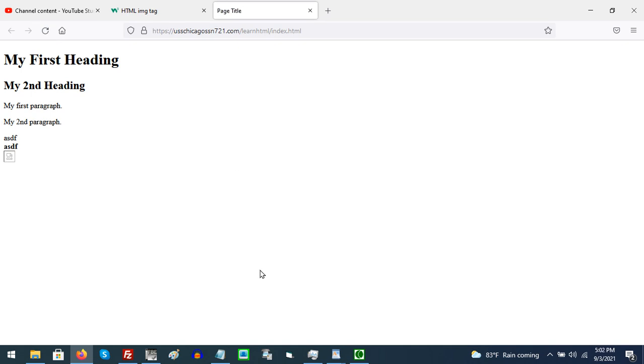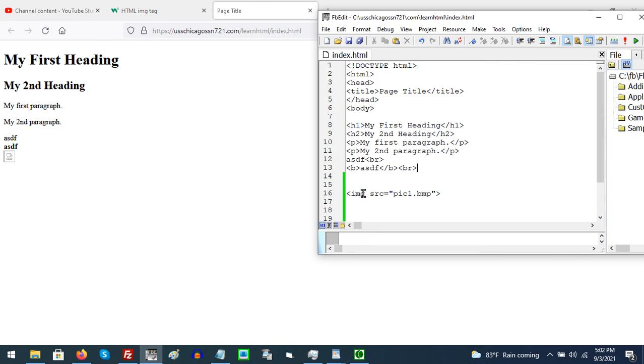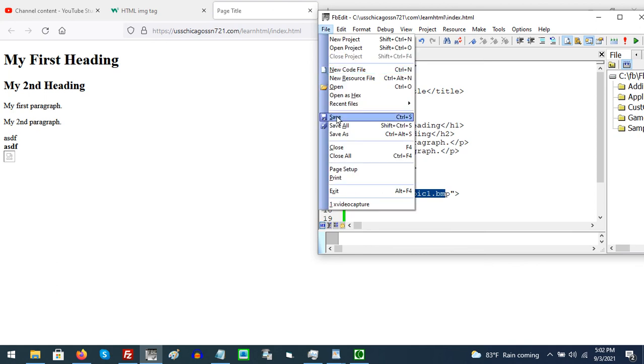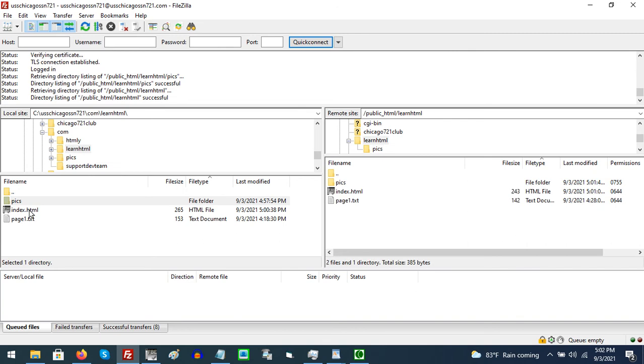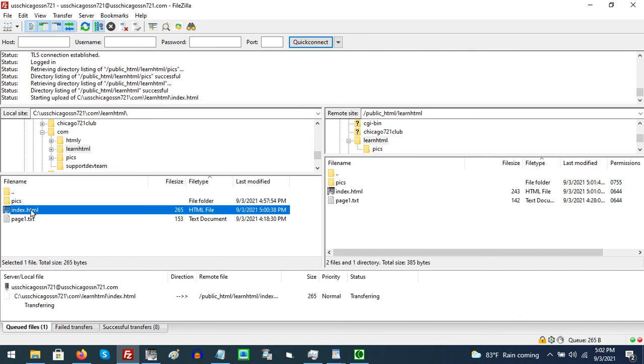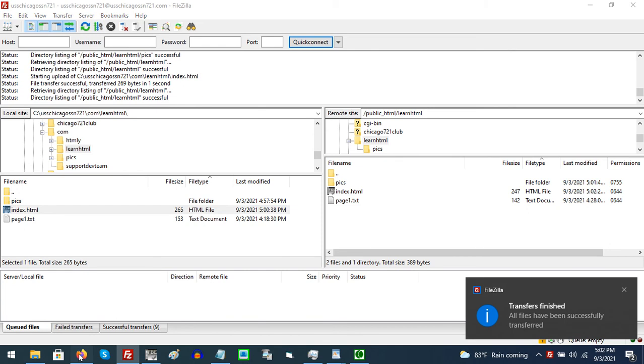Well, shoot. Hold on a second. Source equals pic, P-I-C, that's the name of the folder, and then a slash, and then the name of the file. File, save, update that index.html, refresh.